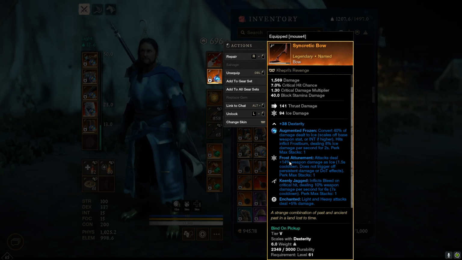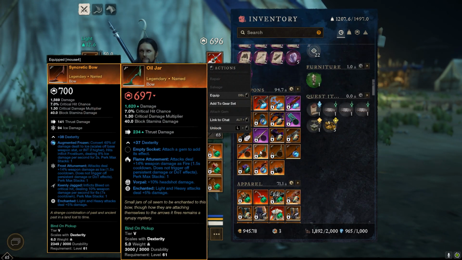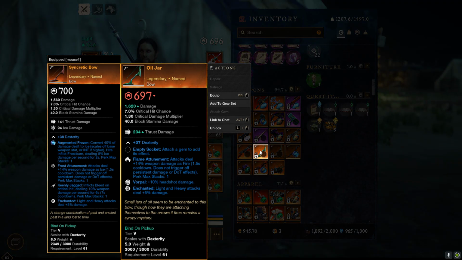Another option you can take, if I'm not mistaken, if I have it in here, would be a good example. Yes, Oil Jar. This is the other one I was thinking of. It comes with Flame Attunement and Enchanted normally. Mine just happens to have Vorpal on it as my randomly rolled perk. However, you can get this rerolled to have Plague Crits. It's another alternative BIS bow right now: Attunement, Enchanted, Plague Crits.